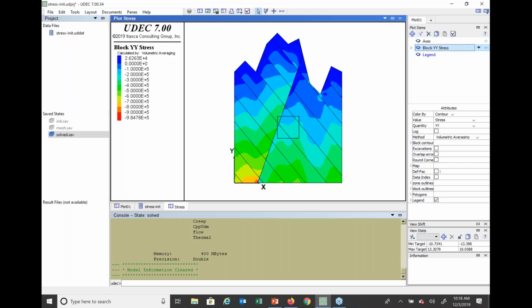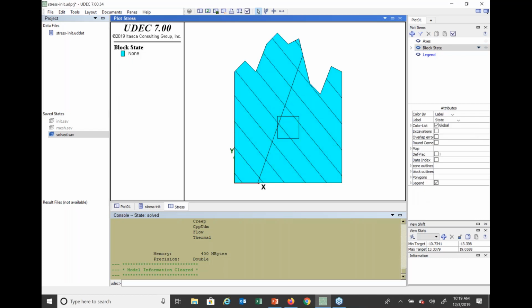Perhaps you want to plot both the YY stress and the XX stress on the same diagram. So we plot the same plot item, change the attribute so that we have both YY stress and XX stress. And then we can offset the image so that we have two views of the model with different attributes. The attributes themselves, we can see here, we've got the ability to switch between contours and labels. If I flip to labels, right now that's a state label. This is an elastic model.